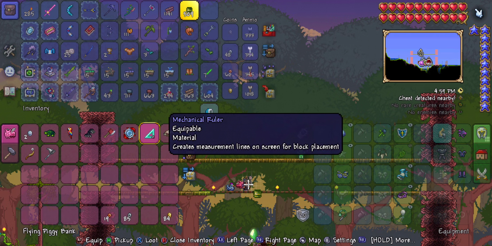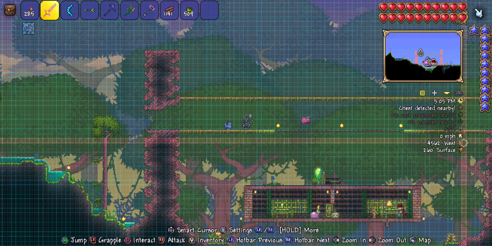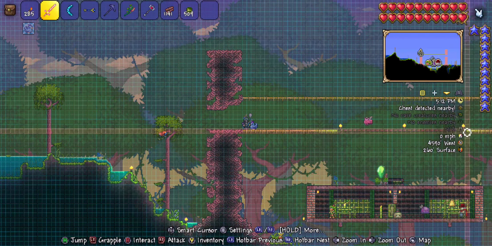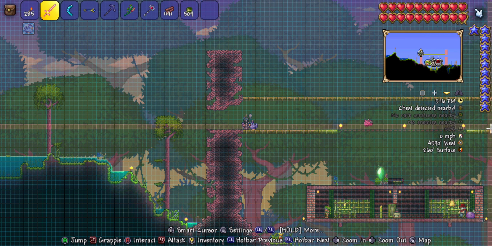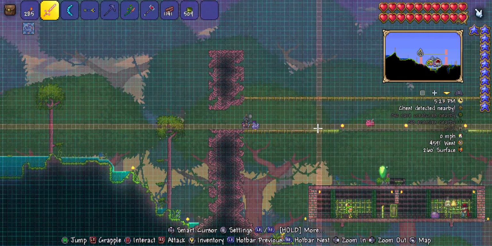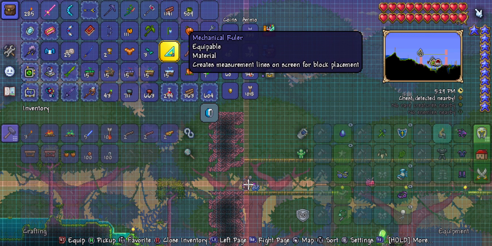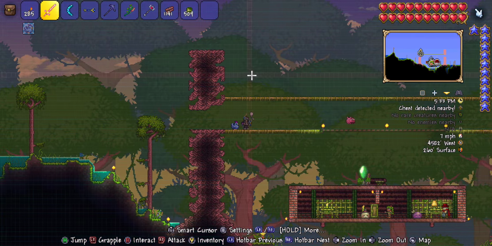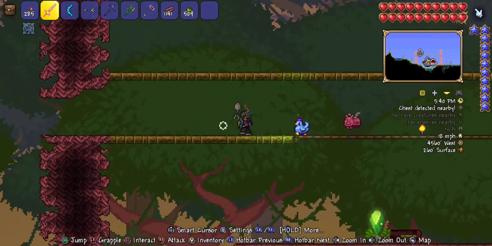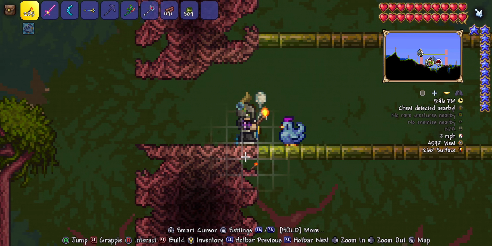I do have it on me. Nope, there we go. Oh, that hurts my eyes. Okay. How many blocks is that though? Like, I don't know how many blocks that is. Can it tell me? For block placement, this gives you a grid map. I need a thing that tells you how many blocks is in front of you. Okay, time to do it the old-fashioned way.